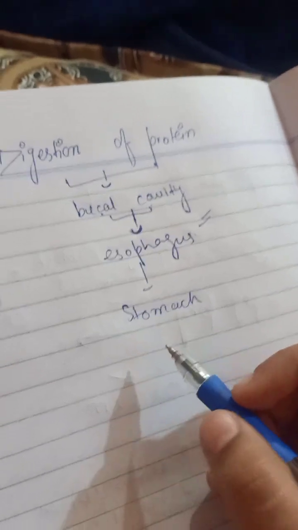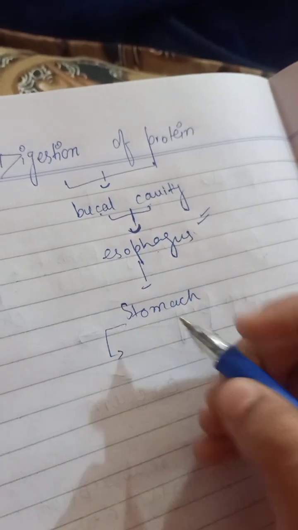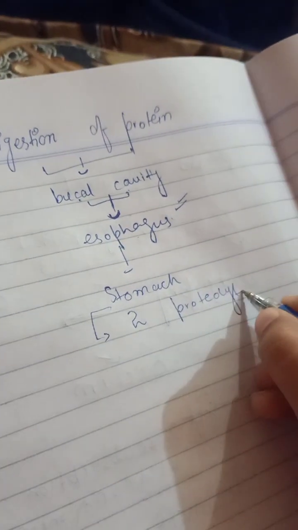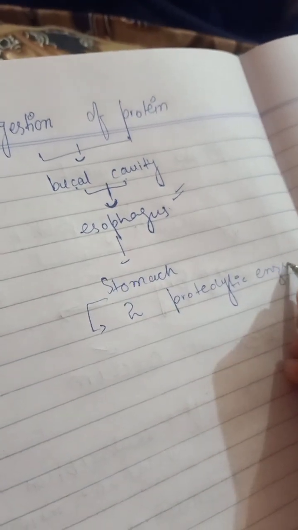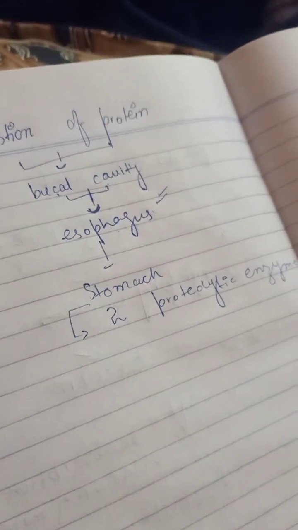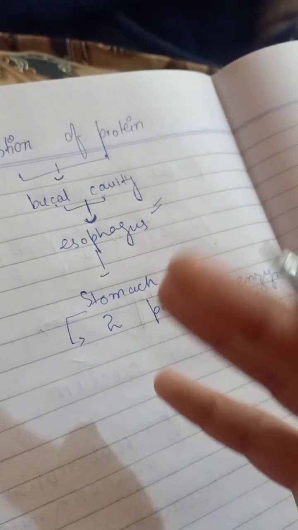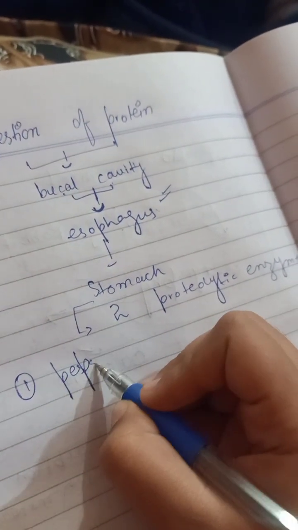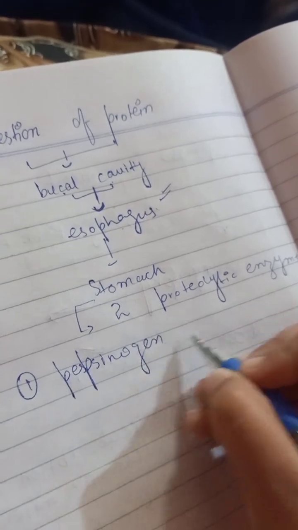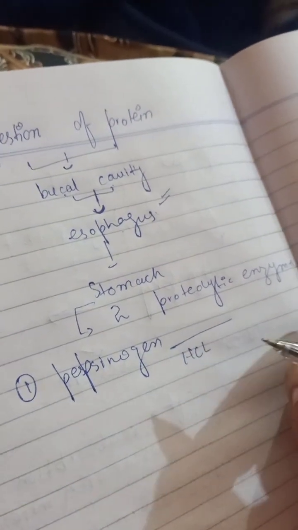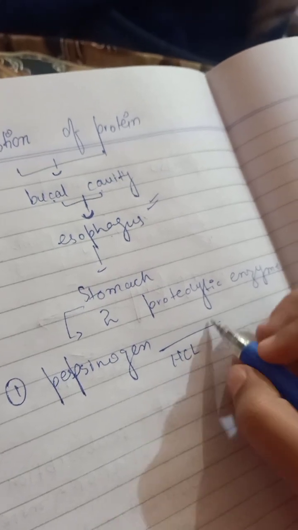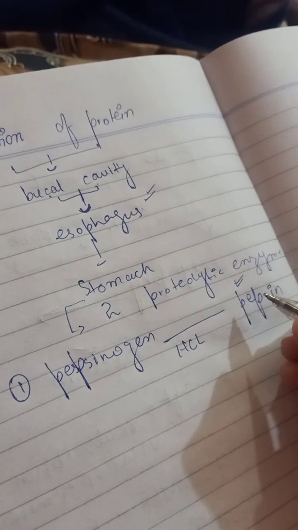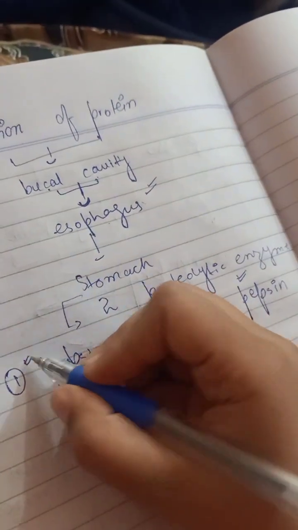Okay, so if you're talking about the stomach, as you all know, we have two proteolytic enzymes that can help in the digestion of the protein. Okay, but they are both in the inactive form. We have discussed that in the stomach we have one enzyme, pepsinogen, that is converted by HCl, which is a cofactor, into the active form, pepsin. It is a holoenzyme, as you all know, and pepsinogen is an apoenzyme because it is inactive.